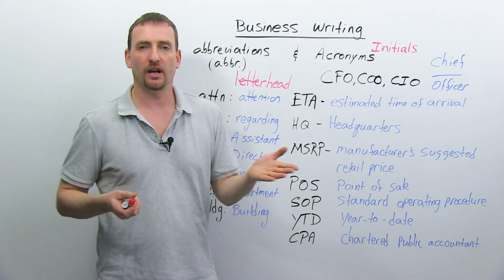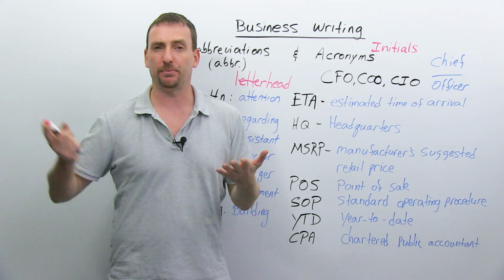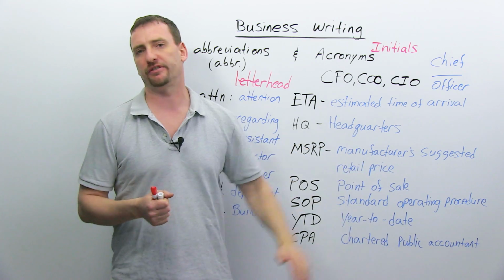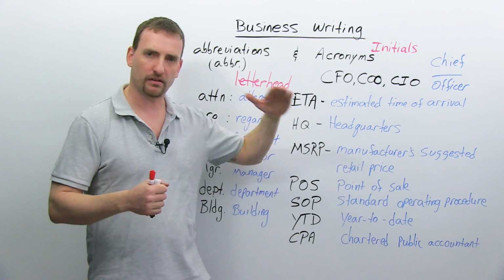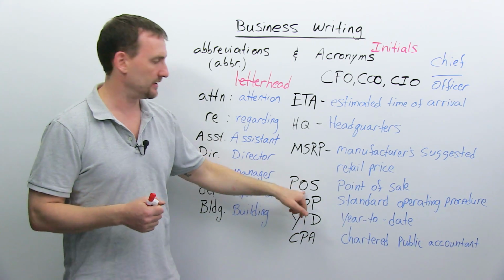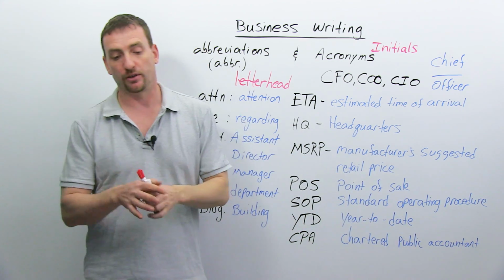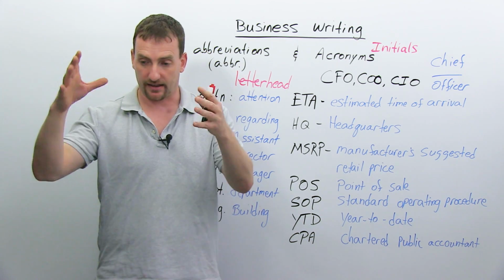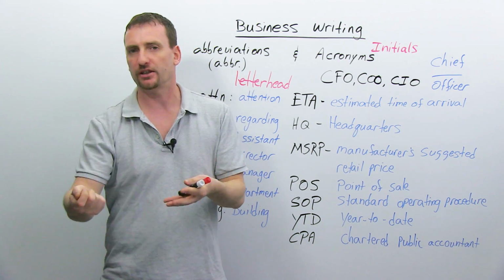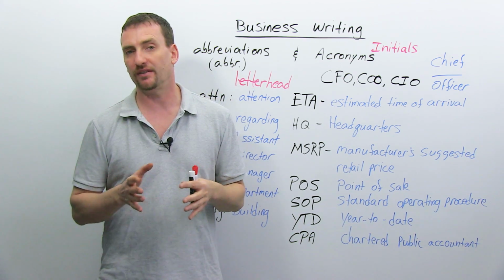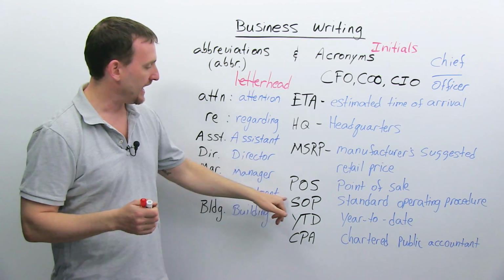But then the stores, they want to compete with other stores, so they go, we will beat the MSRP by 10%. We will go under the manufacturer's price. Okay? POS, point of sale. So then you go into a store, you find the product you like, you want to go pay for it. The cash register, the machine where you actually pay or put your card or whatever, that's called the POS, the point of sale. Okay?